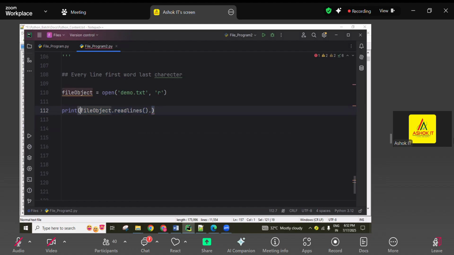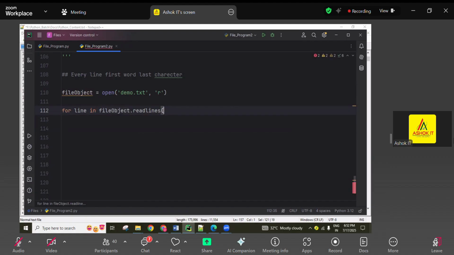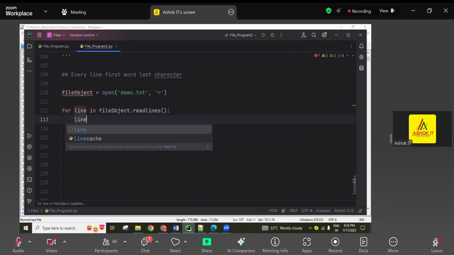Okay, I will write it like this: for line in this one, because from this list of lines you're going to get each line. Each line is a string, so using the split function we get a list of words, a list of words for every line.